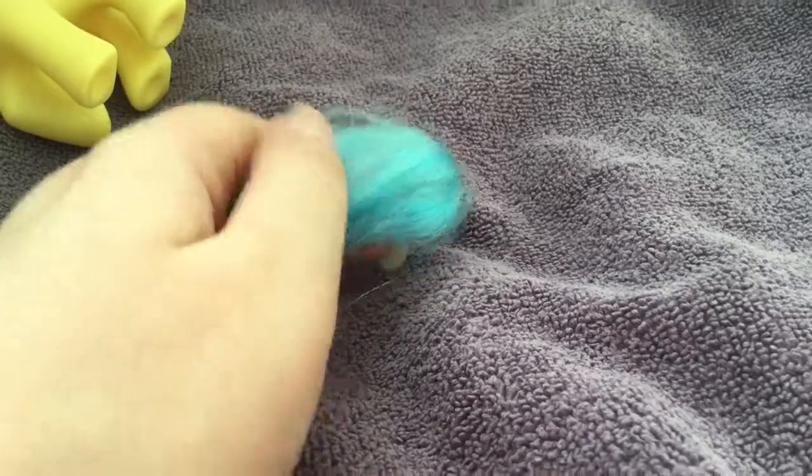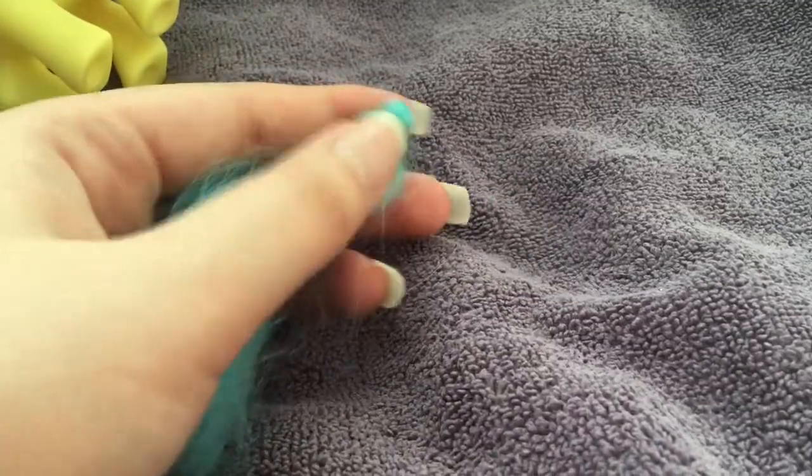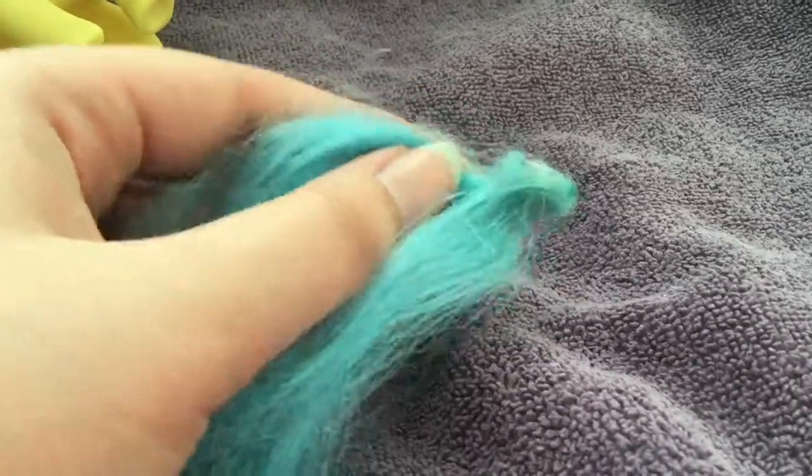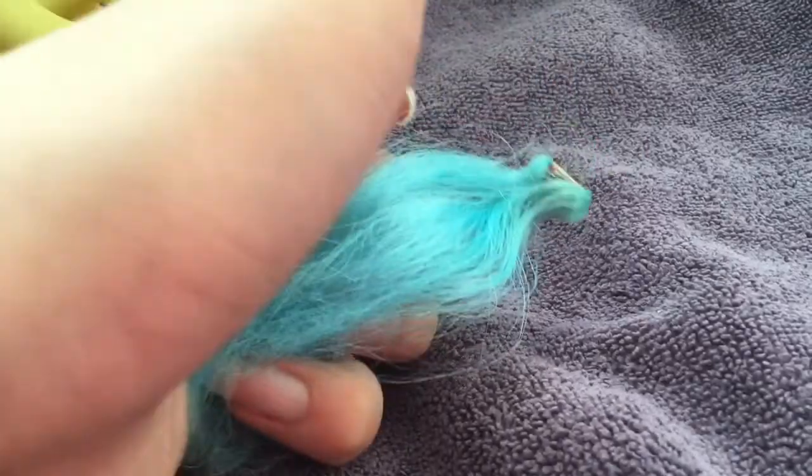Okay, so I'm back, and here is the tail. It has a little bit of a green tinge to it, but literally this brushed out with my fingers. I literally just rubbed it out a bit, and I managed to get a lot of the stuff out, so I think it was more like a dusty sort of stuff than an actual stain. You can remove the coloured tinge with whatever you like. Any of the methods I mentioned will work just fine, and you can look at the little thing that holds the hair together. There's a little metal clip, and that is all good as well.